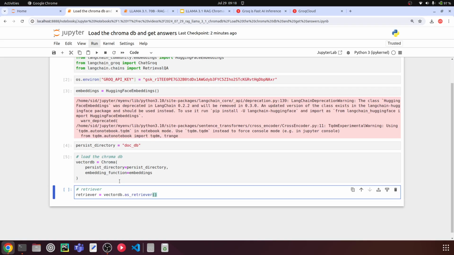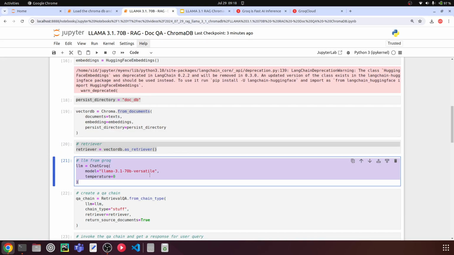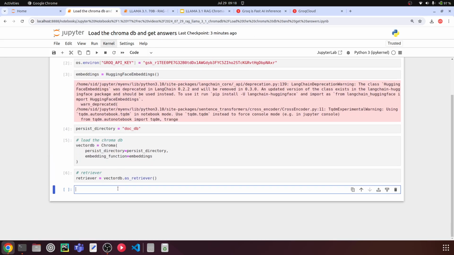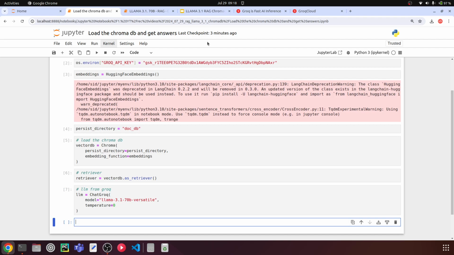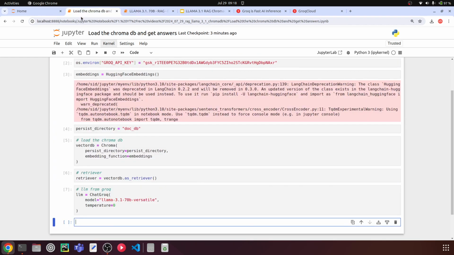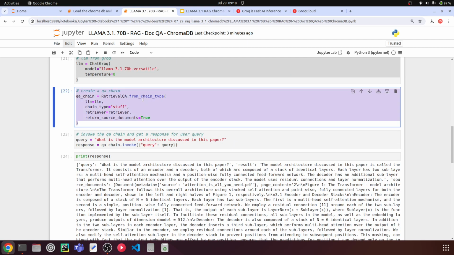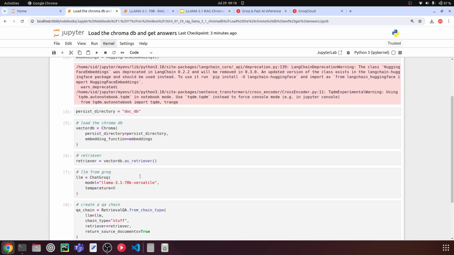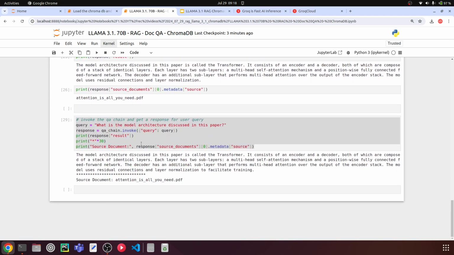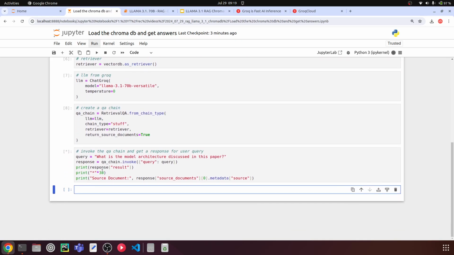And other things are pretty straightforward, pretty much the same as what we did before. So you can just use this as a retriever, and within this also you can give different parameters that change the way the data is retrieved, and so on. And now here we can load the LLM and maybe run this last thing of asking a question and getting a response. Oh, we have to create the QA chain, sorry. So I'll copy this and paste it over here, and finally run this. So here we would get a response.